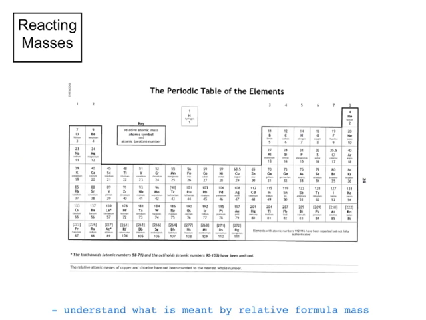So before we can start calculating relative formula mass, we have to understand what the relative formula mass actually means. And before we can do that, we need to look at the periodic table. So here's a picture of the periodic table that you get in your exam, and you can see there are lots of numbers on the periodic table. Now I'm not sure whether you've already been taught what the numbers mean, but you need to know what these numbers mean in order to calculate the relative formula mass.